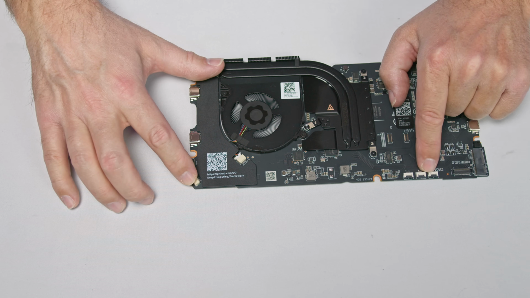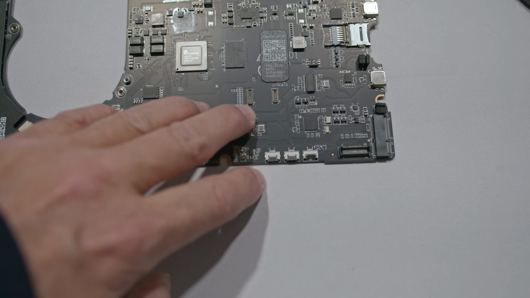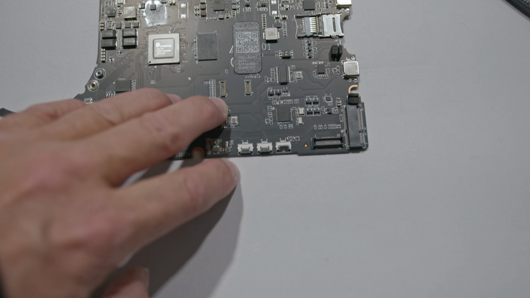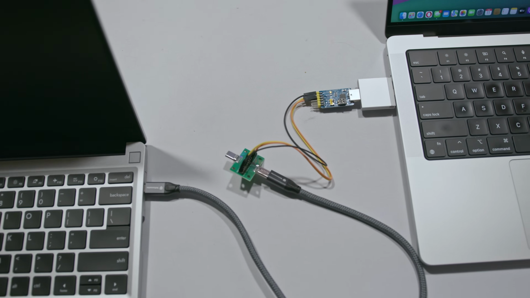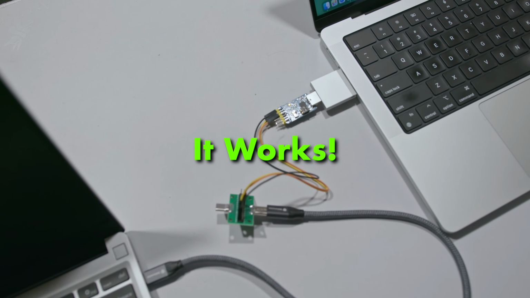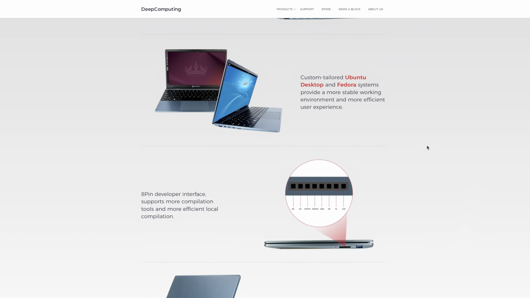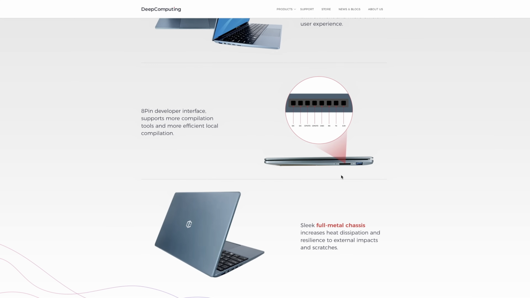Finally, there are three 6-pin ribbon cable connectors along the bottom edge of the board. I'm not entirely sure what they're for. My first guess was maybe serial connections, but after checking documentation, the serial connection can be broken out through the USB, which I'll demo later if I can find my USB to serial adapter. So my second guess is GPIO. I know the DC-ROMA RISC-V laptops have a limited GPIO developer interface, but I haven't found any documentation confirming this for the Framework mainboard. I'll reach out to DeepComputing and see if they can clarify.